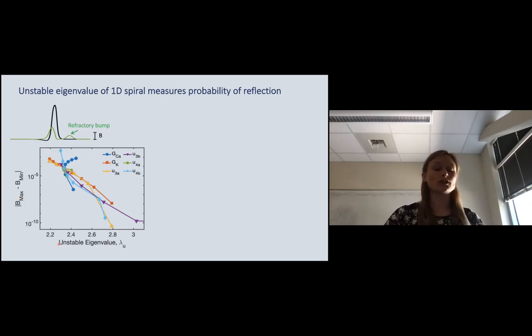What I'm showing you on the horizontal axis is the value of that unstable eigenvalue, which I'm going to call lambda u. And what we can see is that for the most part there's a nice linear trend, where if we increase the eigenvalue and make the system more unstable, we're also less likely to get reflections, as only a smaller interval of those amplitudes will generate them. There are potentially some nonlinear effects going in, especially with GCA, but for the most part, this is a reliable measure for the probability of reflections.